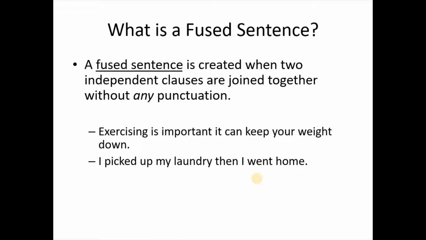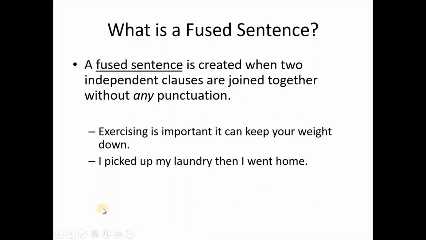Generally speaking, a fused sentence is joining two independent clauses together without any proper punctuation or without punctuation at all. Now, for those who don't know what an independent clause is, let me give you a brief definition. It is a clause that has a subject, a verb, and complete thoughts. This independent clause can stand alone, and it is the opposite of a dependent clause.